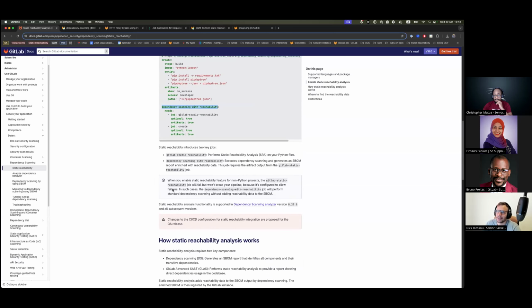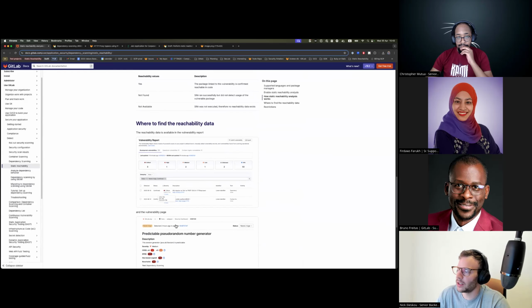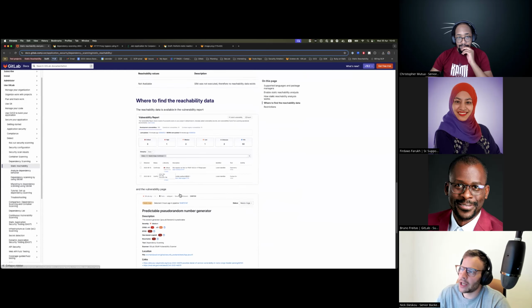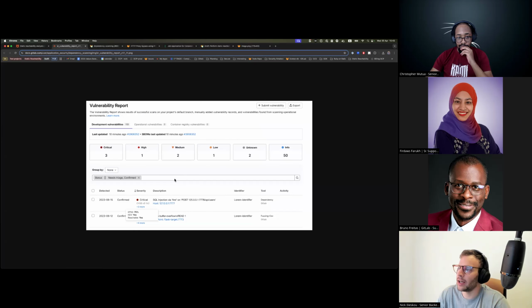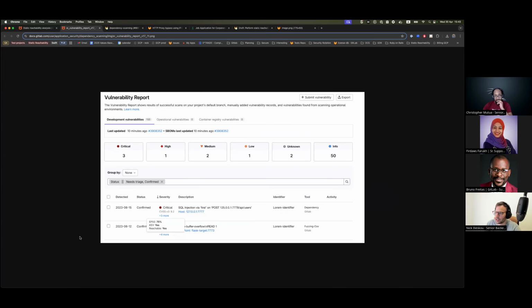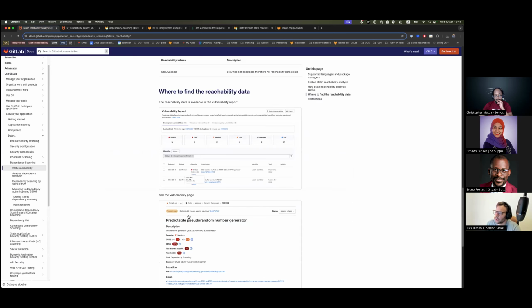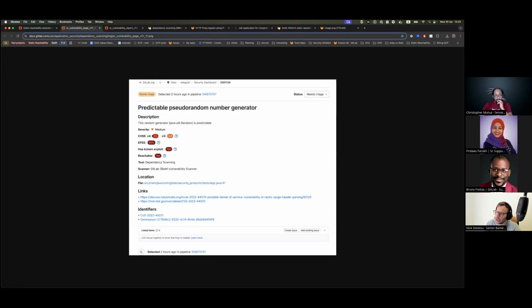So how does the actual end user see that? There are two ways of seeing it right now for beta in their vulnerability report. If they hover over this severity, this link, you get information like EPSS, KEV, and now we also have information about the reachability. In this case, it's yes. This is one way of doing it, and another way is actually opening the vulnerability, and then you see the reachability value.